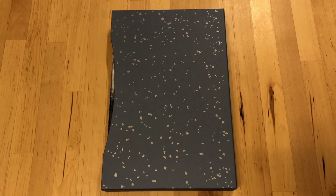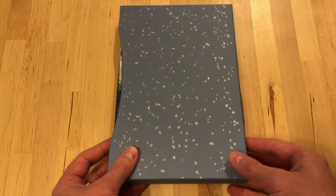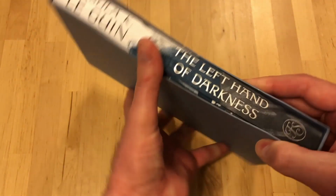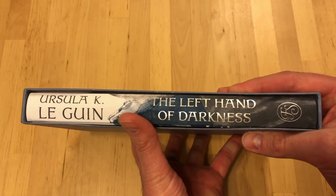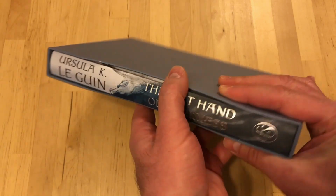So let's take a closer look now at The Left Hand of Darkness from the Folio Society. So here's the slipcase. It's got that theme of snow on the outside of it that's done in silver. It's a really nice looking slipcase. And there's a look at the title, The Left Hand of Darkness, done in silver. And Ursula K. Le Guin, really nice looking spine. This looks really good on the bookshelf.